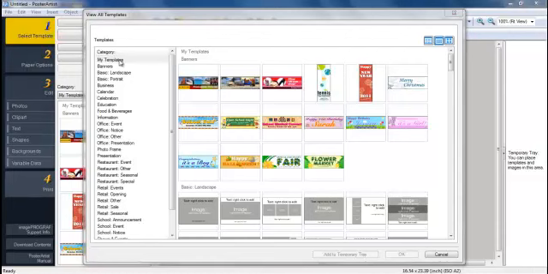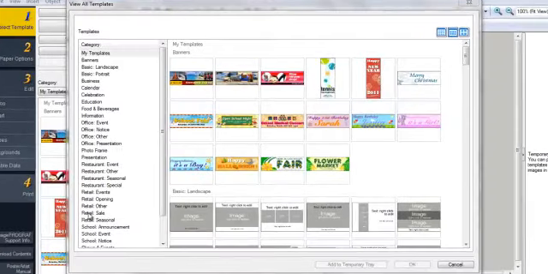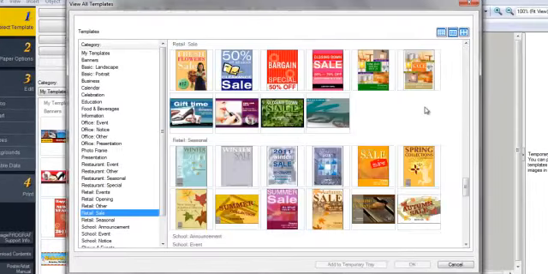With the View All Templates option, you can see all the thumbnails of the templates that have been created for you on the right-hand side. And on the left, they're in different categories. So as an example, if you were to want to do a retail sale poster, you can see several templates have been created for you on the right-hand side for you to select from to begin editing and creating your own poster.